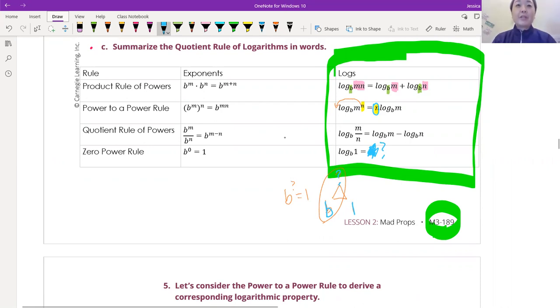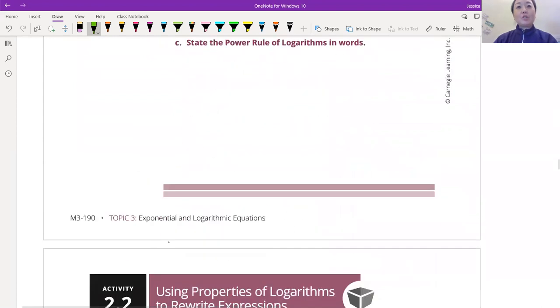0, right? So that's why we're saying that the log of any base, it does not even matter what base, base 2, base 3, base 4, base 5, base e, if it's of 1, it has to equal 0. Because that's the only thing that would make sense. See what I'm saying? So log base 3 of 1 is equal to 0. How do I know that? Because here's my triangle of power. So 3, 1, 0. It's 3 to the 0 is equal to 1. See? All right. And then we're going to do some more skipping. Okay, right here.